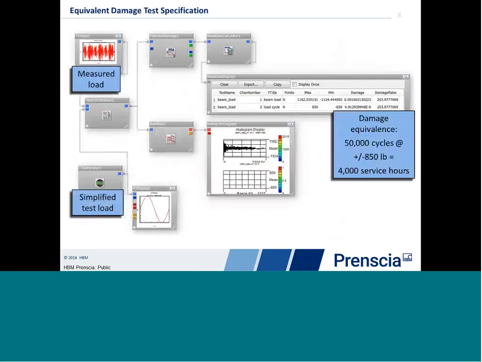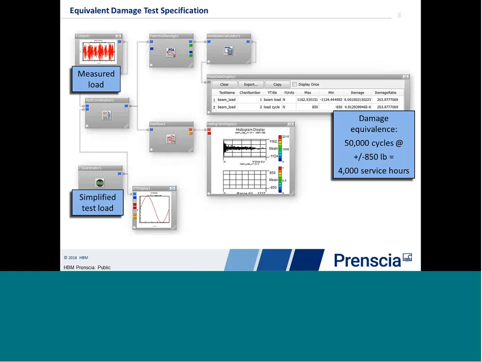Here's an example of a test specification. This is some measured loading on a loader arm. So let's say we're working with a piece of construction equipment, and the load on the loader arm causes stresses, and those stresses may cycle, and those cycling stresses may lead to fatigue damage problems and, say, cracking welds and breaking structural elements and such. So the measured loading is up in the upper left corner, and we want to reproduce that measured load in some way on our test rig.